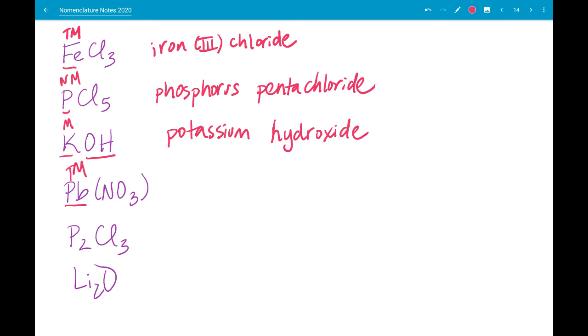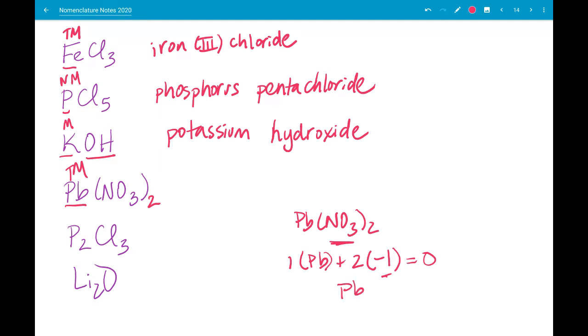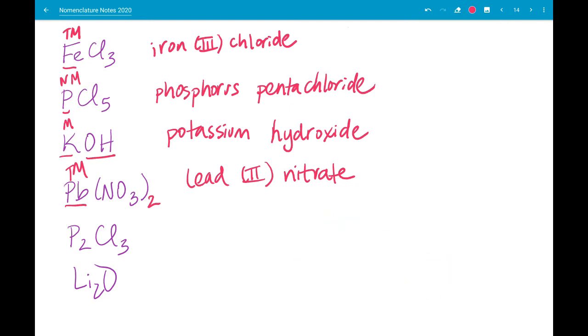Okay, here we have Pb. Pb is a transition metal. Okay, so we probably want to do oxidation numbers backwards to be safe. So we have 1 lead. Keep this as one thing. So we have 1 nitrate with a -1 charge from the polyion sheet. Nothing in the upper right-hand corner. We find that Pb is +2. So this would be lead 2 nitrate. Okay. And then the nitrate came from the polyion sheet.